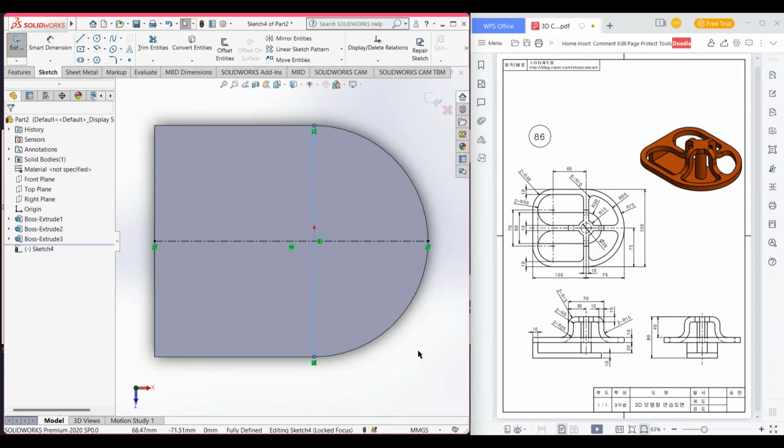Okay, now we'll offset it. Here we can see that this is an offset of 10, and here also 10, and here also 10, this side and this side. But here we can say that 5 plus 5, total offset is 10. So we'll offset this side later. First we'll offset this part.